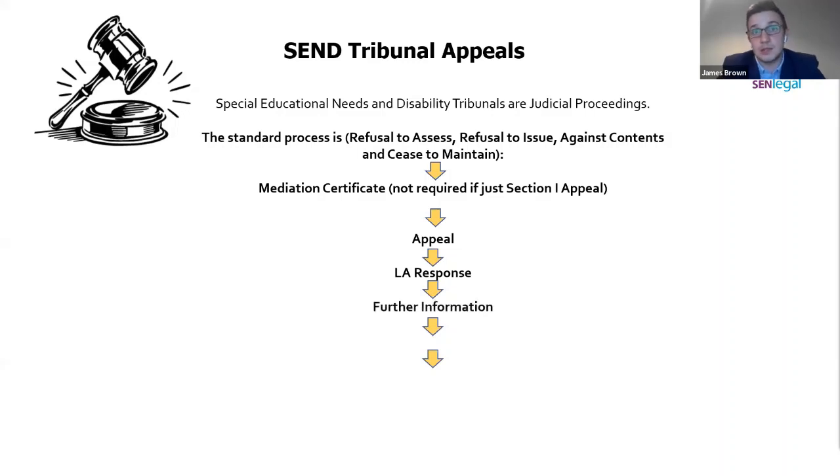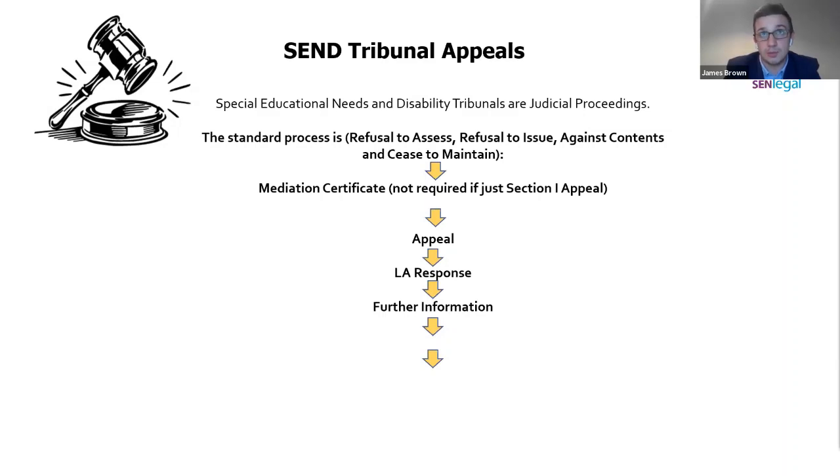After that stage is the further information deadline, and that's usually around the 8th week of the appeal timetable. Sometimes that is a little bit longer just because of the backlog of cases that the tribunal currently has. But at that point, you are going to have your case fully prepared. You are going to need all the evidence you seek to rely on in the tribunal ready to be served at that point in time. So it's really important that, as soon as you are thinking about submitting your appeal, you take steps to get all of your information ready for that stage.